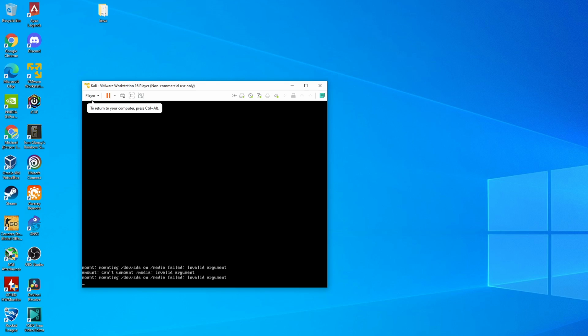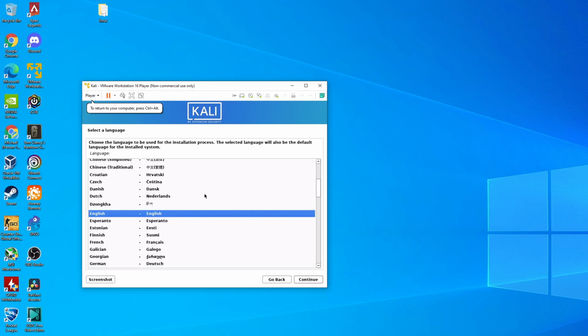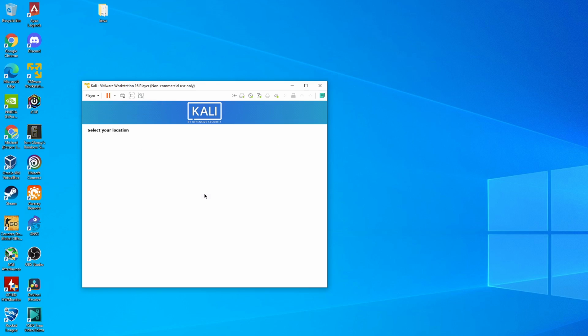Just give it a second to load up. And you want to go and hit English, United States, American English, and now it's going to detect hardware that you have on your PC, like any mice, keyboards, network adapters, anything like that.